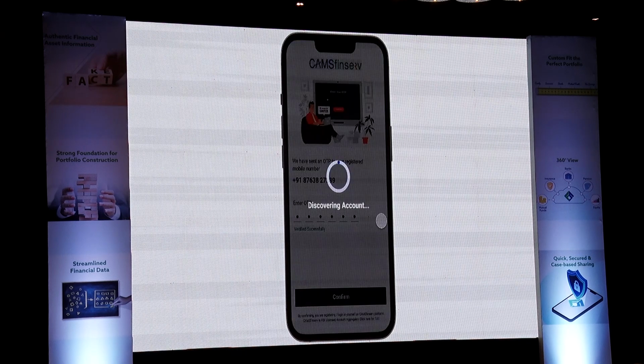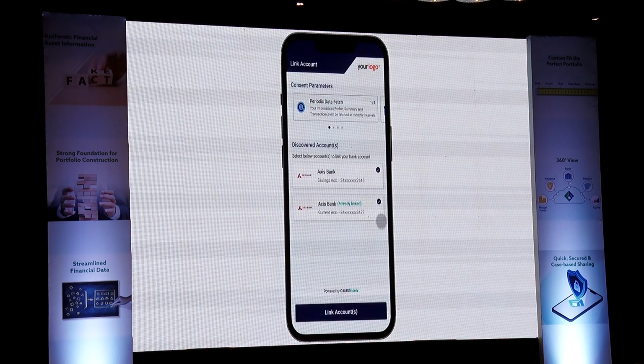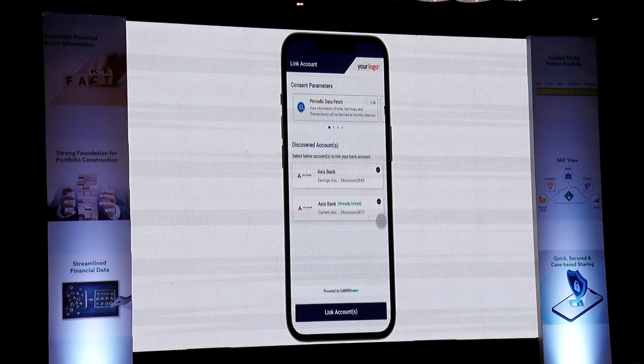The mobile number is the key with which the accounts are fetched, and basis that OTP, the discovery happens of the different accounts linked to that mobile number. All those accounts are listed here.